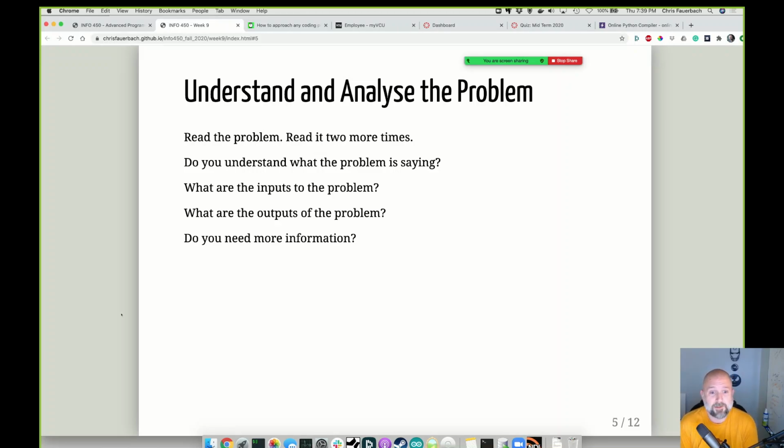Do you need more information? Are there questions that seem ambiguous? Maybe you're not quite sure what he means when he says runner-up. Let me call him real quick, or talk out in Zoom: what do you mean, runner-up? What does a runner-up actually mean, if you can't determine it based on the declaration and the inputs? These are about taking the time to really understand what you're working on.